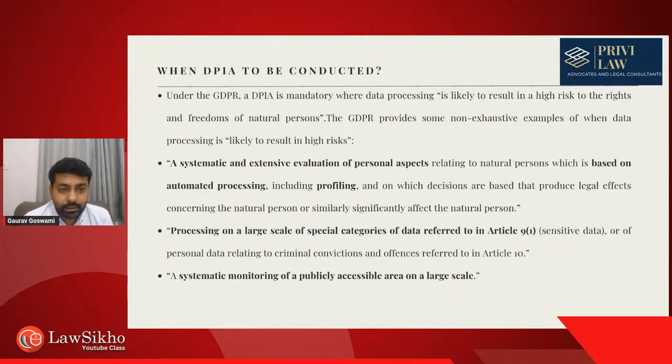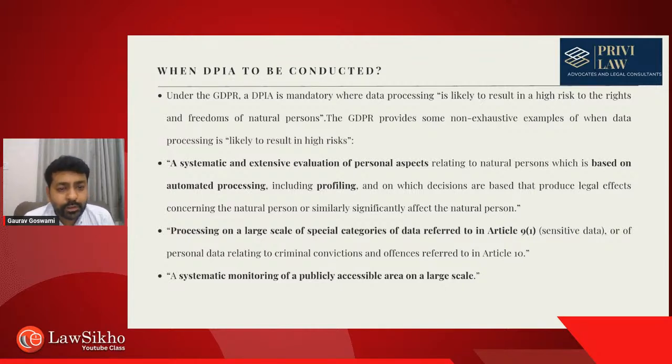So three are mentioned in the GDPR. First of all, when you are conducting a systematic and extensive evaluation of personal aspects, you are going after gender, religion, sexual orientation, and race, and you are processing it automatically, right? You have collected data related to all those personal aspects of an individual, then you are automatically processing it, and this includes profiling. Profiling means separating out individuals, the data that has been collected, on the basis of religion, gender, color, race, and all those things, right? And if this processing will produce legal effects concerning the natural person or similarly significant effects, for example, causing discrimination in employment or in admissions to colleges, this is considered high risk, right?